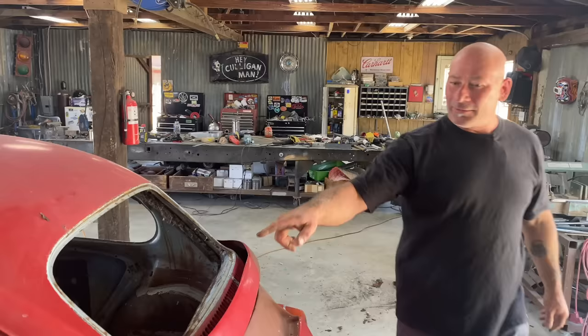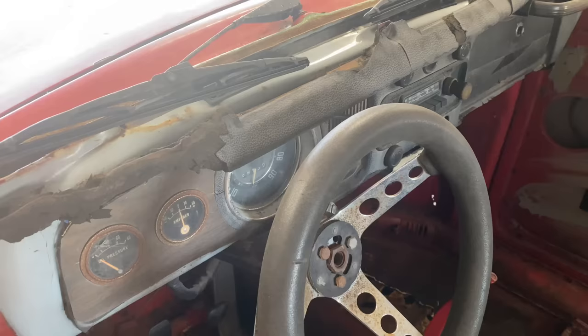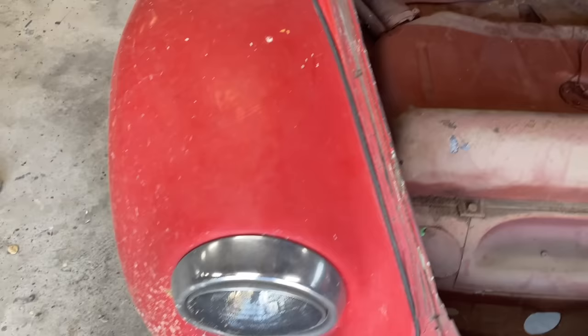It's got a couple things. I believe the early door handles would be different — Volkswagen guys will know. I think they're a push button on earlier ones. Dashboard looks a little different, it's got the padding. Gas tank's different. My 67, you filled it from inside the hood. This one's got the tubes going out. It's a ball joint front end with the 5-lug drum. That's the year — 67 and 68 were the changeover.